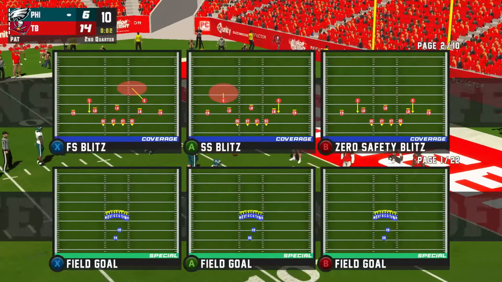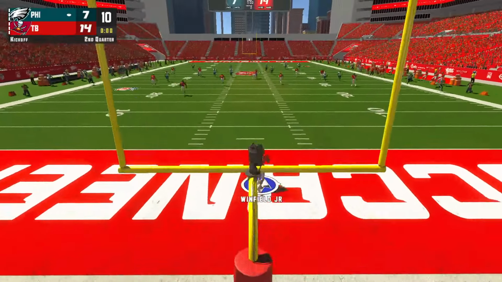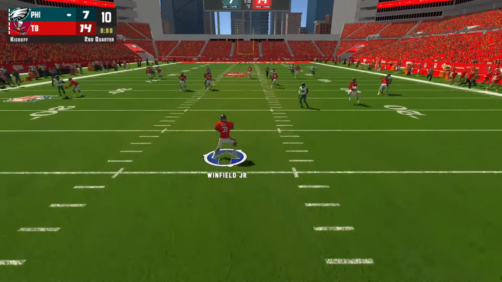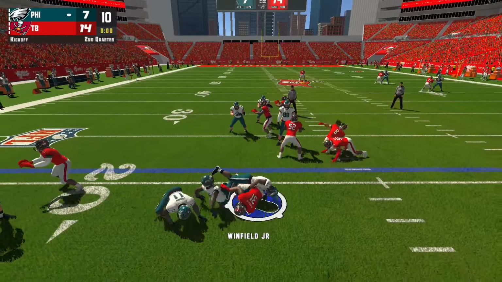Kick is up, and it's good. Here's the kickoff. He approaches the football. He gets it away. It's high, end over end. Takes it at the 5. All right, let's see if we can get a kick return. Cuts it back. Cutting back.